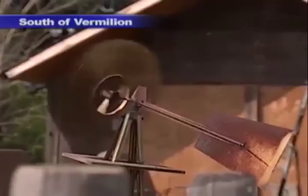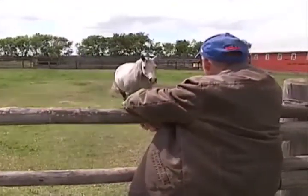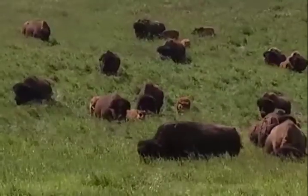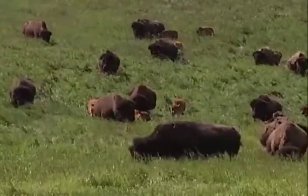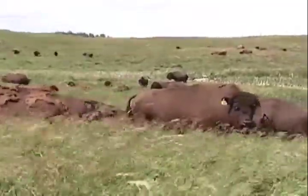20 years on and the shifting winds of time have sharpened the sensitivities of Ken Farkash, who switched from cattle to North America's largest wild animal, the bison. His land is good for grain and livestock, with some 1,500 acres dedicated to bison. He admits they've learned a lot over the years.